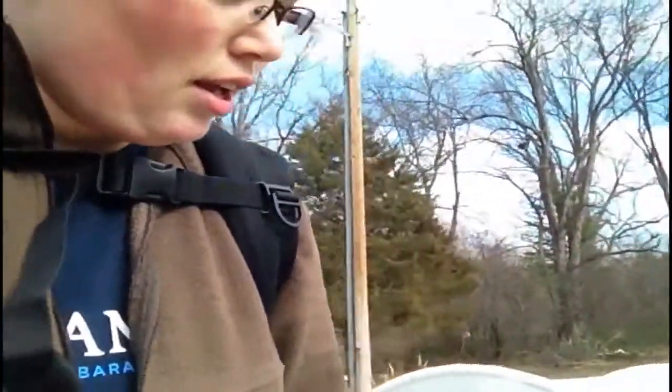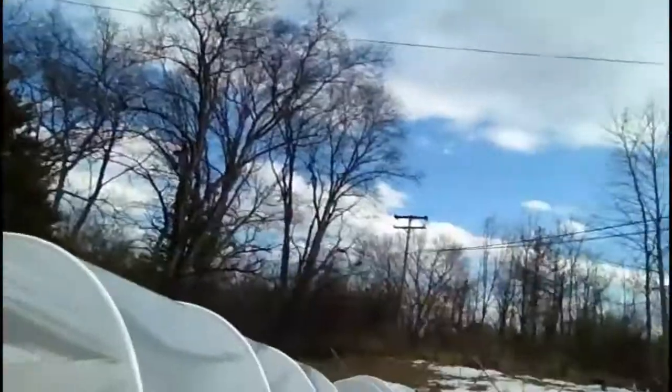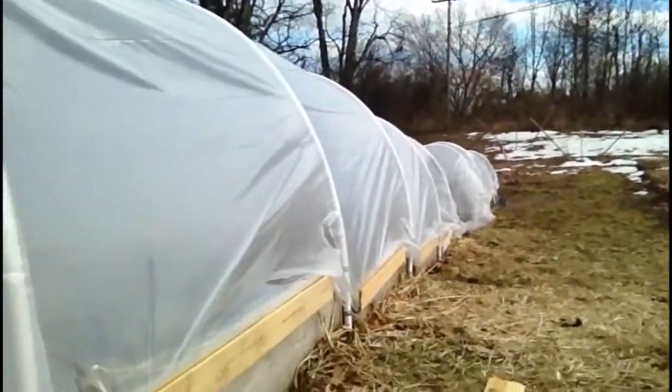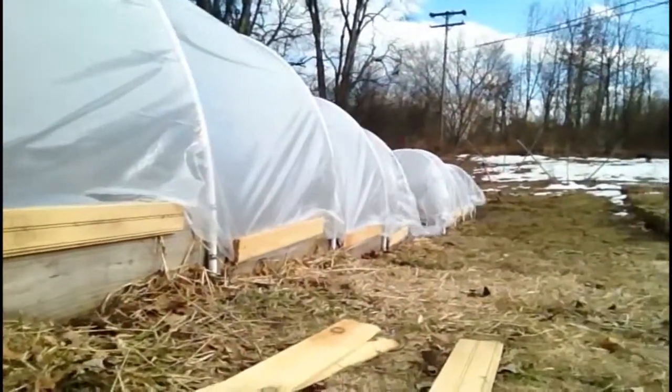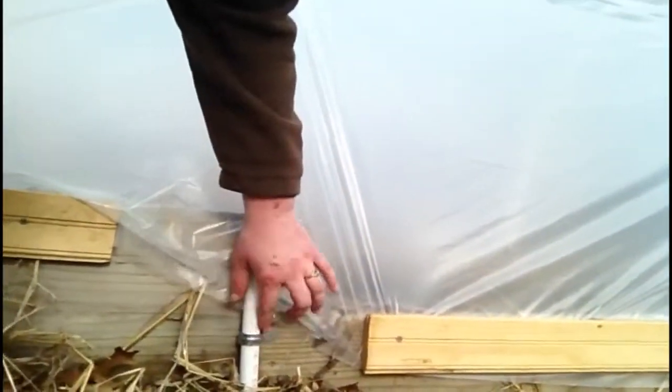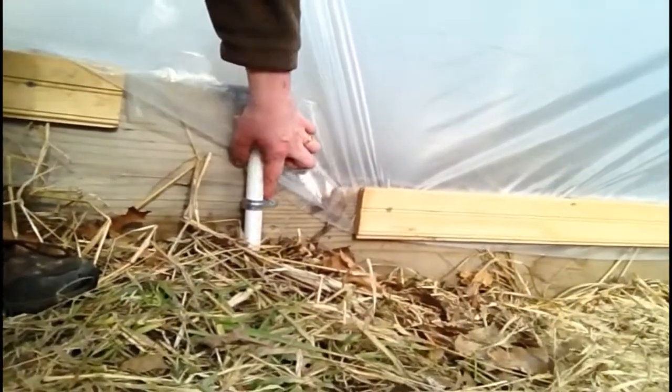So those, here, let me give you a better shot here. What they did for these is, on one side you can see they tacked these boards onto the plastic. They screwed them in so that the plastic is secure, and you can see the PVC is being held by some conduit holders here. And that just provides a rigid way to support the PVC in order to get the bend in it to go all the way over to the other side.